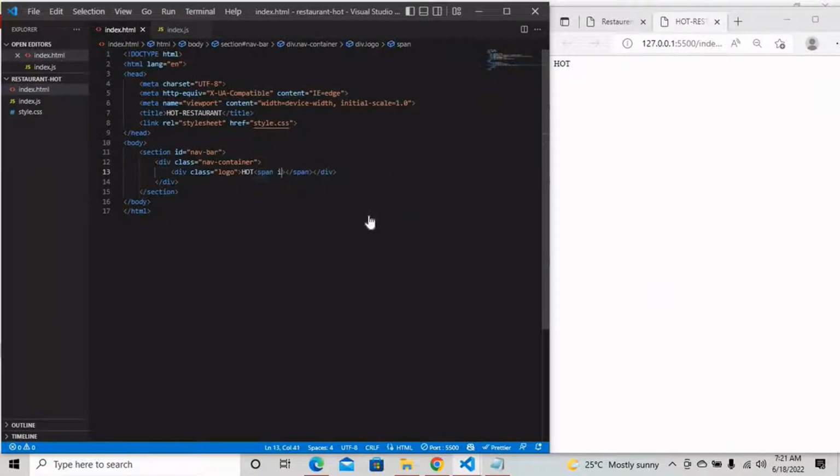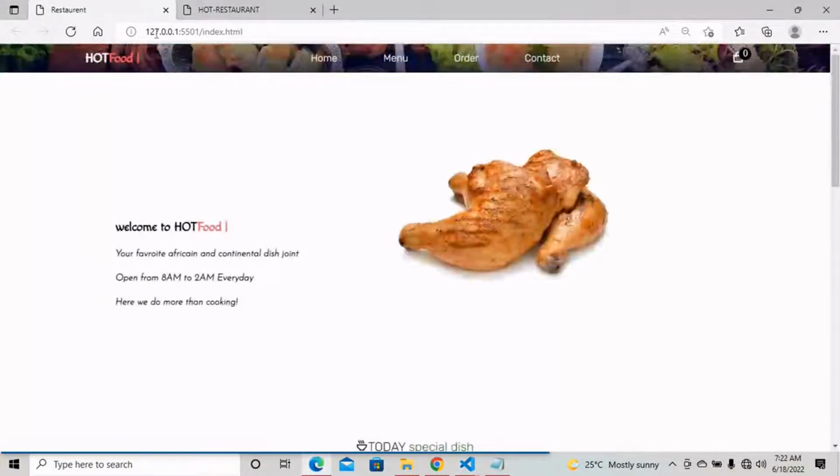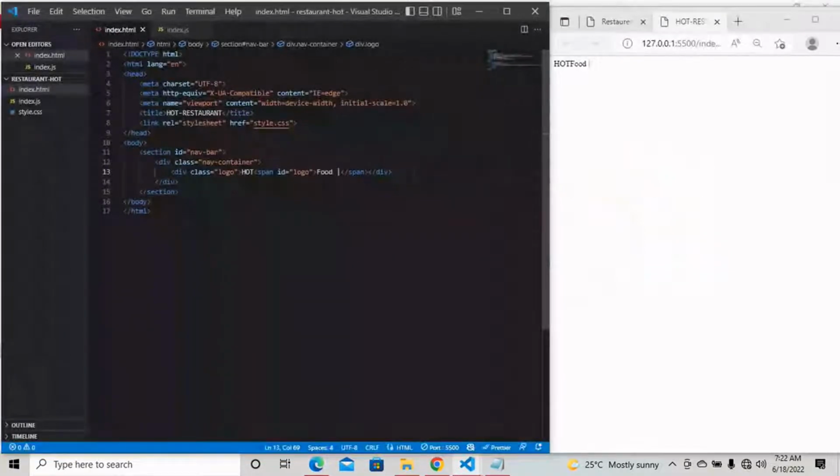So to the span tag we give an ID logo, and we put food. Okay, so we have set our logo then.